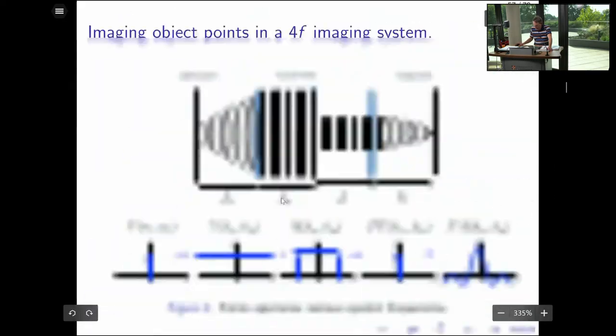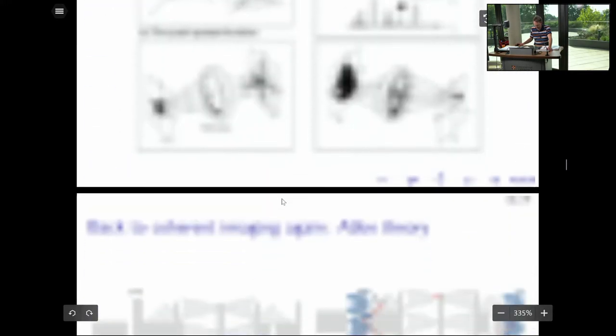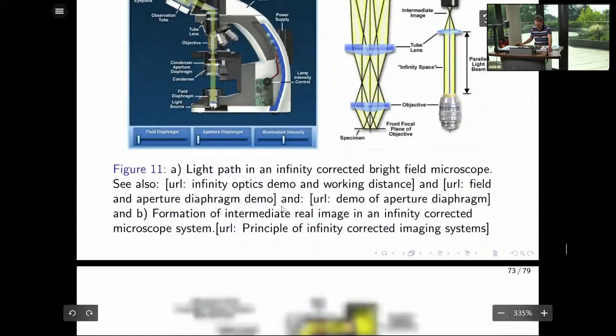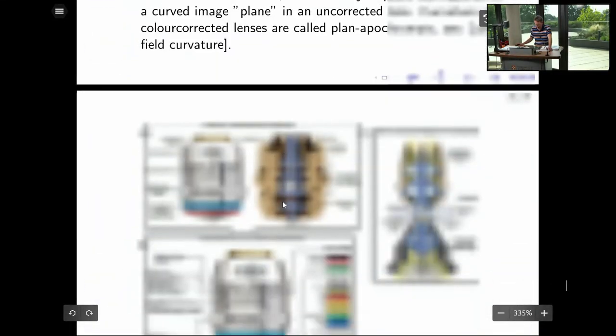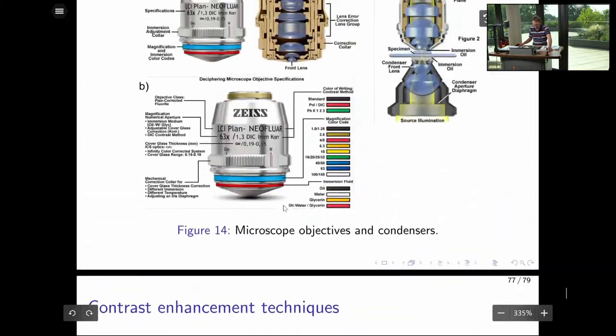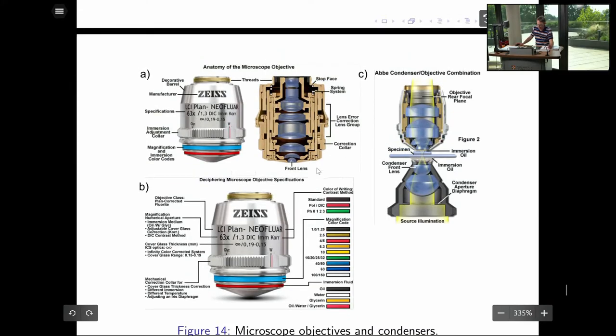I've lost a little bit of my presentation here. I'm going back now to the presentation, and I just want to finish up. So here are microscope objectives. You can see the simple lens that we've always drawn is in fact a combination of many lenses, and they're held with high precision, micrometer precision, in these casings here, multi-lens elements that correct for different distortions.